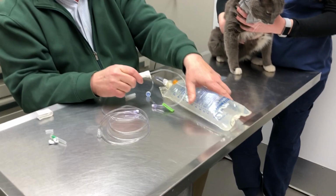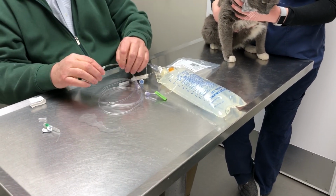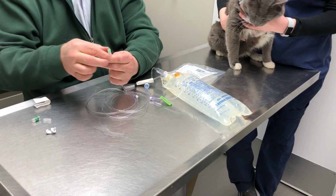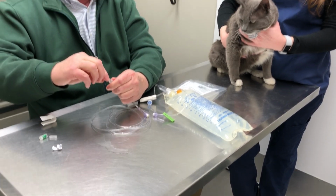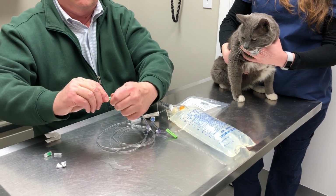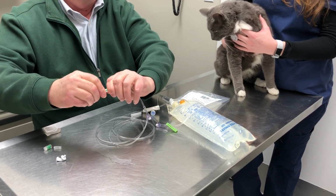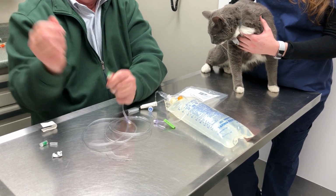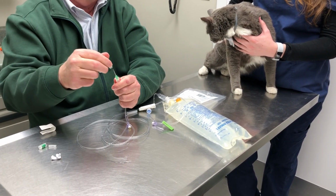So now that we've got this all loaded and we've got the line full of fluids, we're going to take, this is an 18 gauge needle. We're just going to simply undo it, put it on there. This is going to screw on, and screw off easily. And then we're going to just take that off when we're ready to give it to Manny.